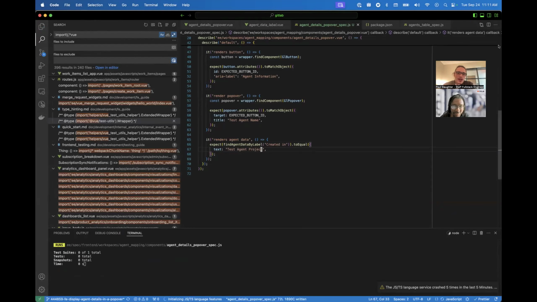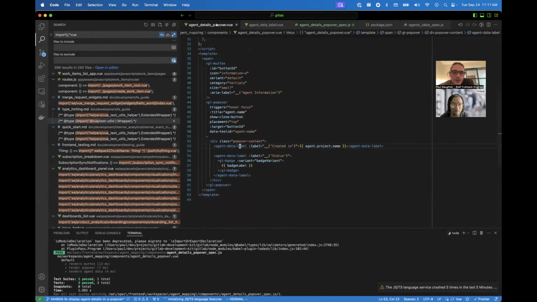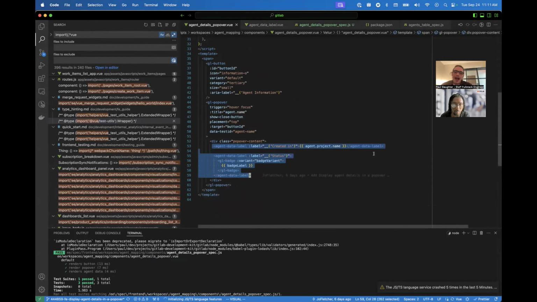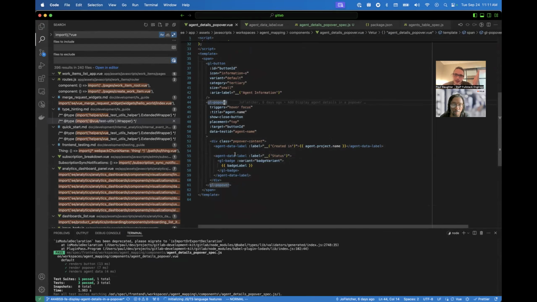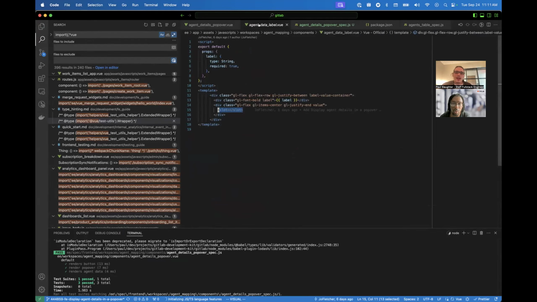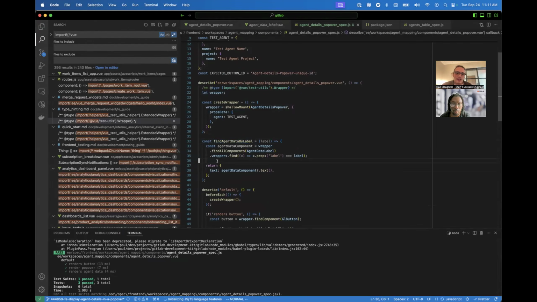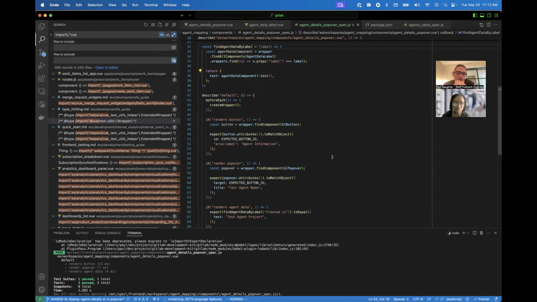Agent project. So the takeaway is these finders. There are lots of different ways I could assert against this, but what I would like to do is find... I see that there are multiple ones. When there wasn't multiple of the same component, I could use find component. But when there are multiple of the same component, it was helpful for me to find all the components and find something I can filter by. And whenever I do introduce this kind of helper, I could have just returned agent component.text. Sometimes I'll return a custom object where I massage what I actually want to assert against a little bit. But yeah, these finder helpers are super helpful.